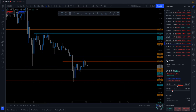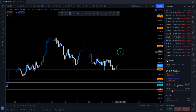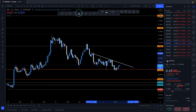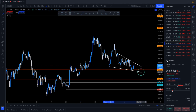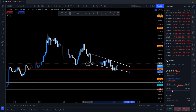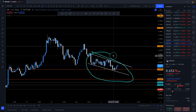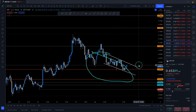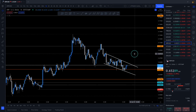And who knows, potentially you might be making a lot of money. So again, I keep getting sidetracked, but let's look for some other trading opportunities that I would possibly be looking at. So right now, if we just come back down to the 1 hourly chart, this is potentially another setup that I could be seeing for XRP, and that is the breakout of this falling wedge right here. Now, if you don't want to draw it here, you could draw it just like that, and beautiful. This is sort of like a falling wedge descending channel, and at the time of making this video, it is already breaking through the midway point of this descending channel.